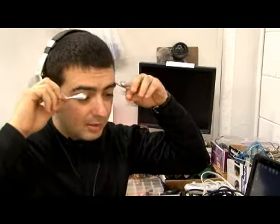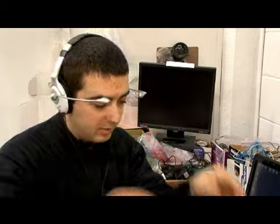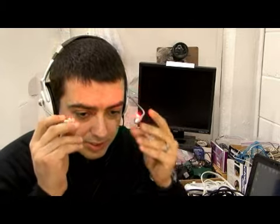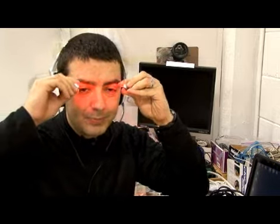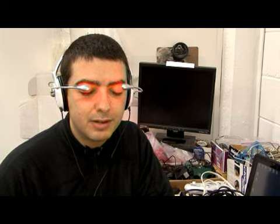I'm going to put them on so you can see how with this type of design you have the freedom to move the lights wherever you'd like. Keep in mind that these lights are actually flashing considerably faster than the frame rate of the camera, so it's a little hard to see what's happening in the video. But when you move these directly in front of your eyes, the effect is quite intensified and I'm experiencing all kinds of interesting visual effects.